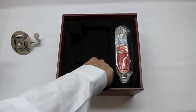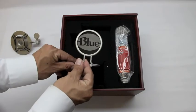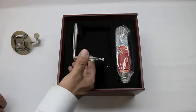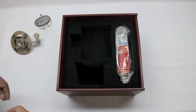Once again, Blue is a very nice company. I recommend this microphone to you guys out there. I'm sure you guys have asked plenty of times, I know you have, in the questions and comments, what mic I like the most. This is going to be my favorite. Here is the pop filter. It has a very nice Blue logo on the front. Go ahead and put that off to the side.